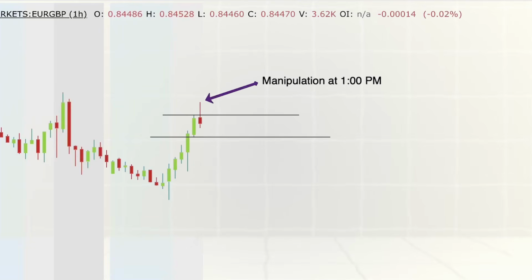During the earlier London session, price had been trending upward after accumulation. As New York opened, the market performed a liquidity grab, signaling the transition into the distribution phase. This illustrates why the 1 p.m. UTC window carries so much importance when applying candle range theory. A common mistake traders make is immediately switching to a lower time frame when analyzing time-based setups. Instead, you must first identify the exact timing of the liquidity purge on the higher time frame, just as we did in this example, and only then refine your entry on the lower time frame.